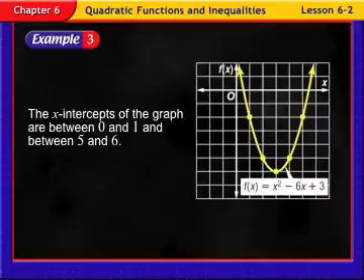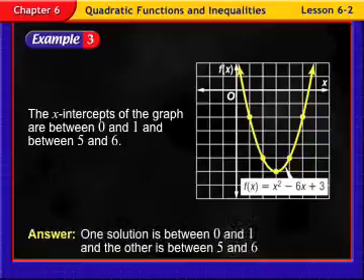You'll notice here that on our graph, it crosses in between values on our grid. So you'll notice that to the left-hand side of the curve, our root or our solution falls between 0 and 1 on the x-axis. To the right of the curve or on the curve, we see that our other solution falls between 5 and 6 on the x-axis. So one solution is between 0 and 1 and the other is between 5 and 6.